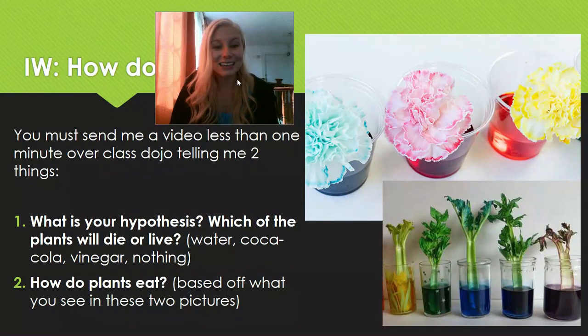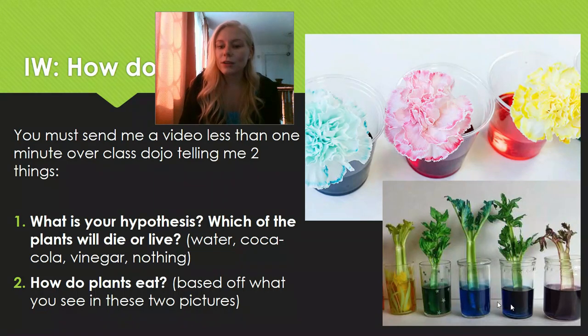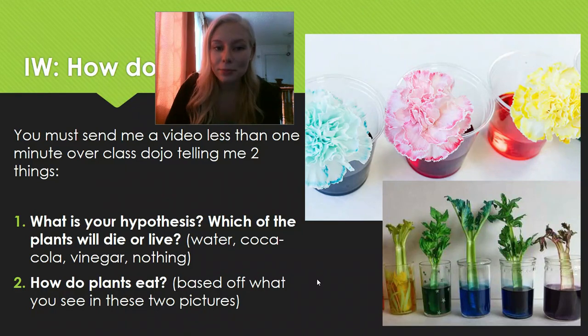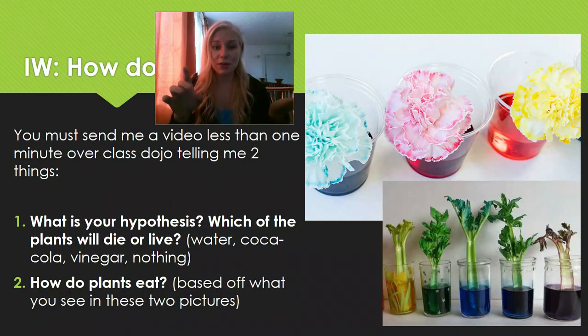Now that seems really weird, right? Do plants eat like we do? Do they like chew up their food? No, they don't. But I gave you these 2 pictures over here as a hint. Okay, these are flowers. And this is lettuce, okay? And they're all put in different colored water. Okay, look at this. The plants didn't start out this color. They were put in this water. So based off of these 2 pictures, how do you think that plants eat? And remember, you know the names of all the plants. You know leaves, stem, roots, flower. You should know at least those 4.